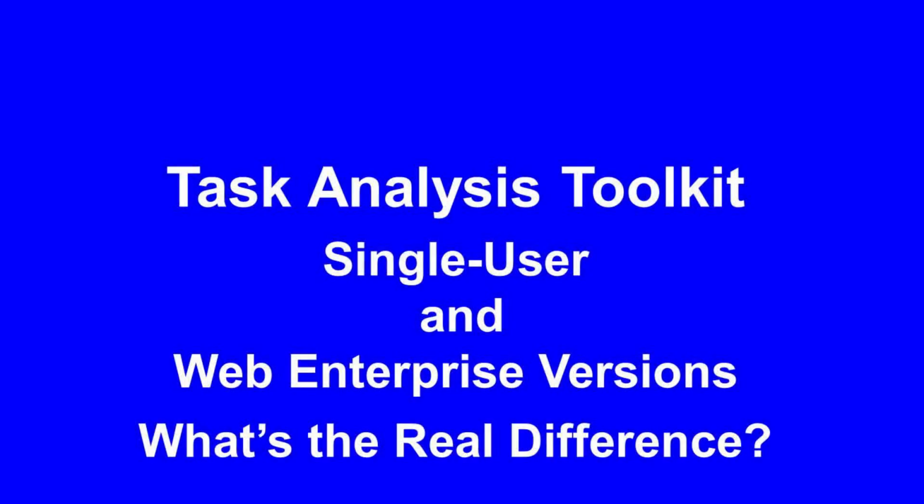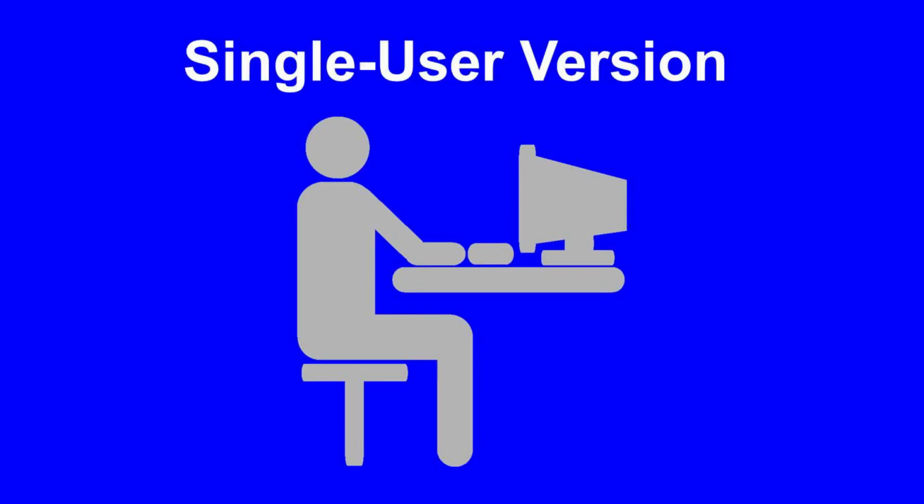In this short video, we will explain the major differences between the single user and web enterprise versions of the Task Analysis Toolkit. To understand the difference between the two, we must first clarify the nature of the single user version. The single user version is designed for businesses having a single instructional designer or training developer assigned to task analysis.